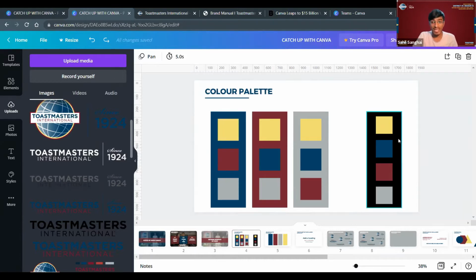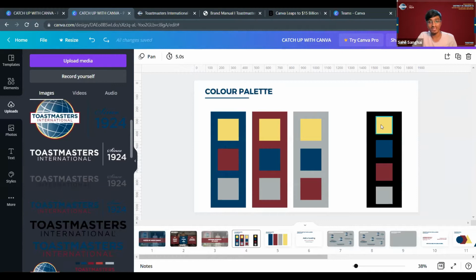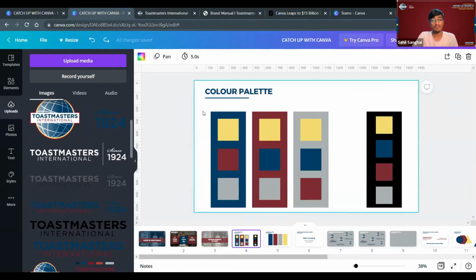But when it comes to black, things aren't mentioned in brand guidelines, and we have seen a lot of flyers where black has been primarily used as a background color. Using black as a color in form of shape or anything is strictly not allowed. You can definitely use it in your text, right? But you cannot use it as a background. Thereby, if your background is black and rest of the colors are okay, this is not brand compliant, right? The flyer would get rejected by the team, right? So this is how we play around with colors.